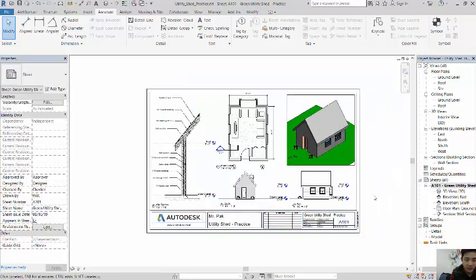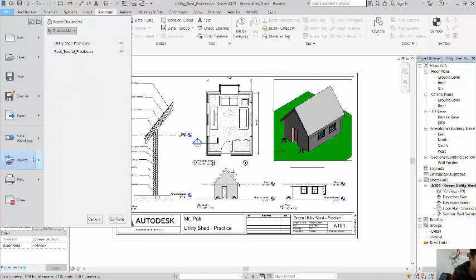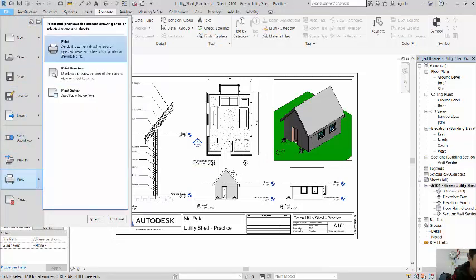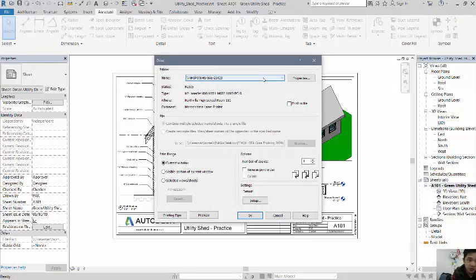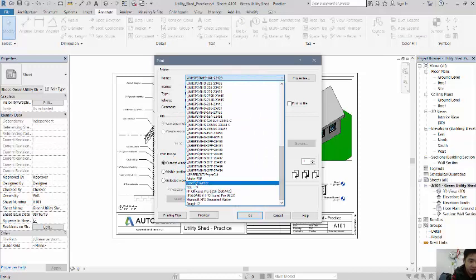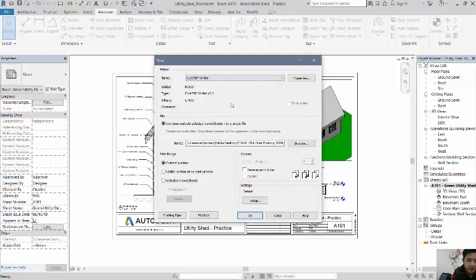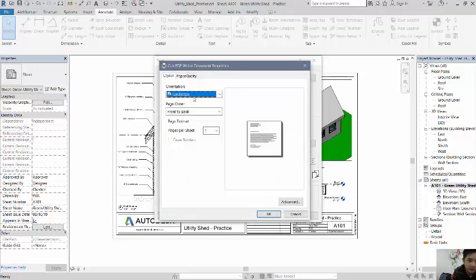Okay. Once I get to this point, I want to save it to a PDF. So the way I like to do this is if I go under File, and then I go to Print. Okay. So when I go to File, Print, all your computers should have this set up as a printer. If you scroll probably down, in my case, you're going to find this one that says Cute PDF Writer. Okay, once you do that, you can set up some properties if you want. For example, I like to make sure it's landscape view so that it's fitting the sheet pretty well.